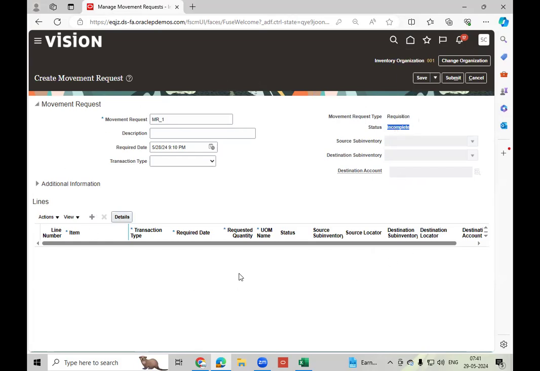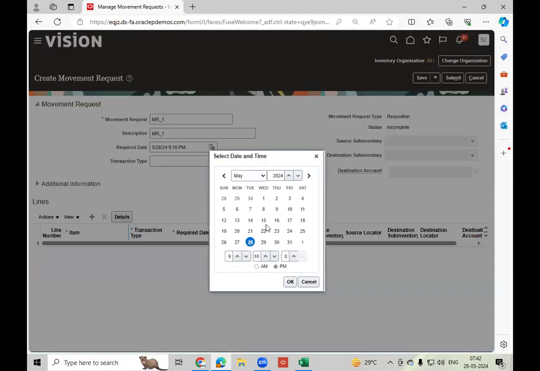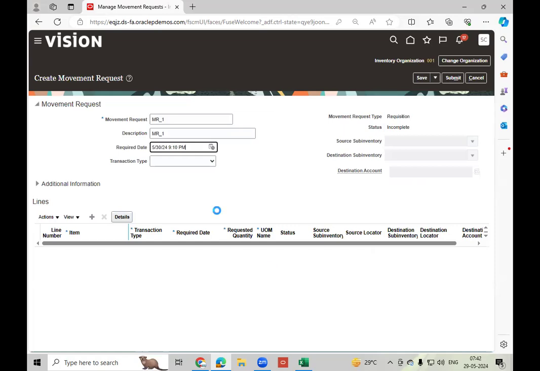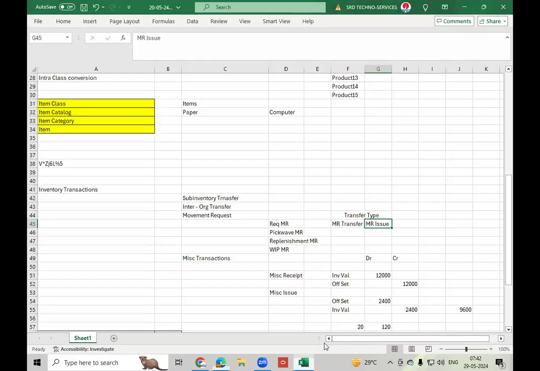This is the document. Which user required stock, for which user stock is required, where stock is required. So then they will create this. Here enter some description optionally. And when the stock is required, we can mention so and so date, stock required by 30th. So this many details I cannot fill in the sub-inventory transfer form. Okay. And transaction type. Here I mentioned it as transfer type. It is transaction type.